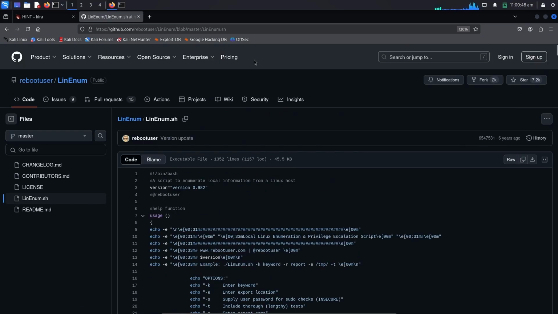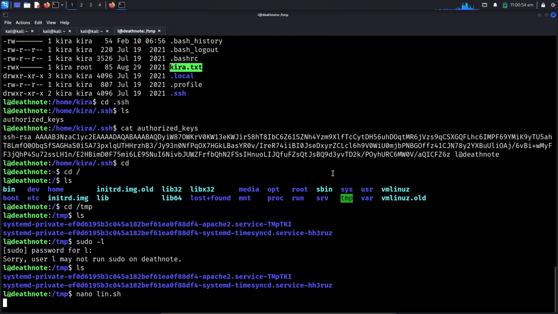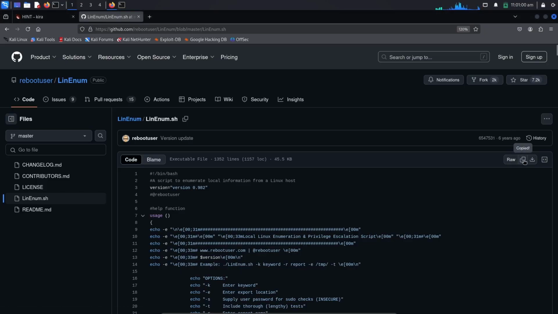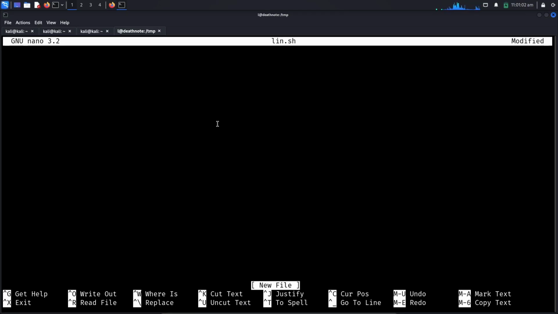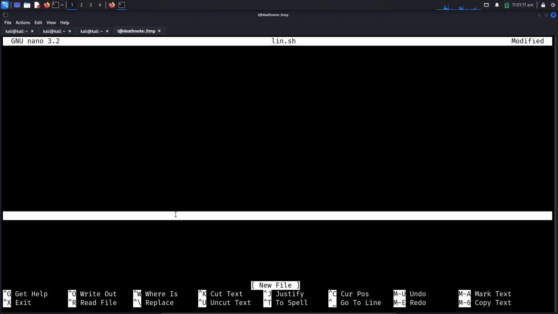I'm just copying this, and I'm opening a nano tab as lin.sh in the target machine, and I'm just copying and pasting it here. Guys, I think there is an issue. The machine got stuck. I'm unable to do anything, so it's not working properly.